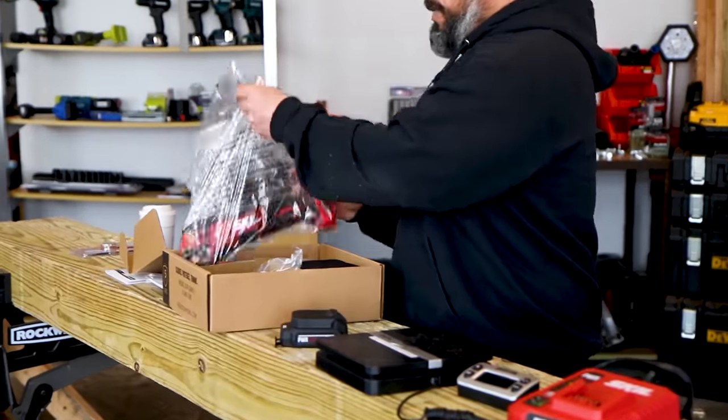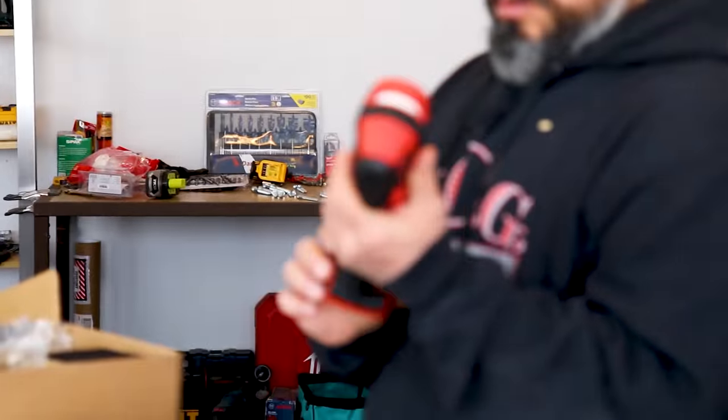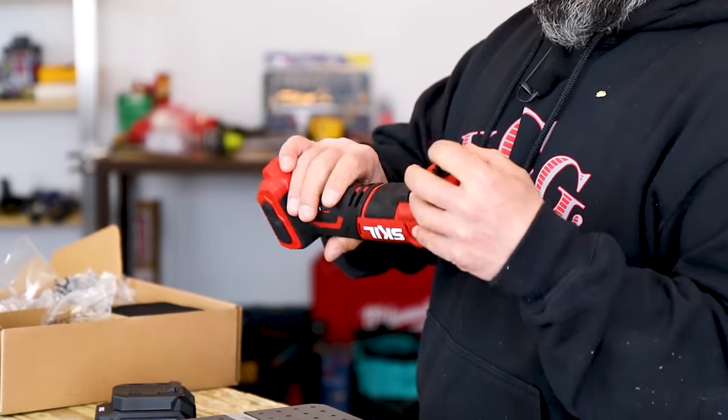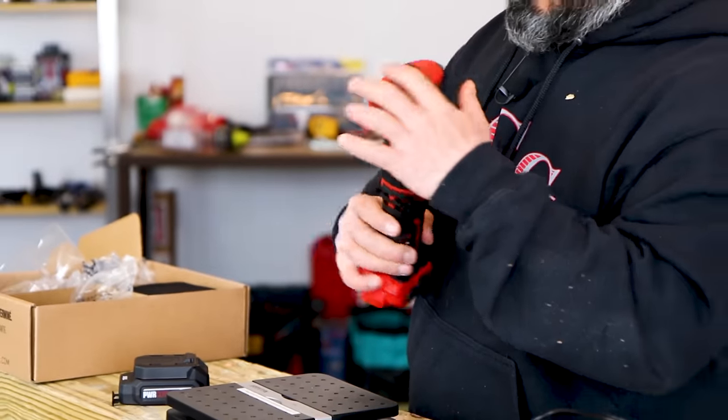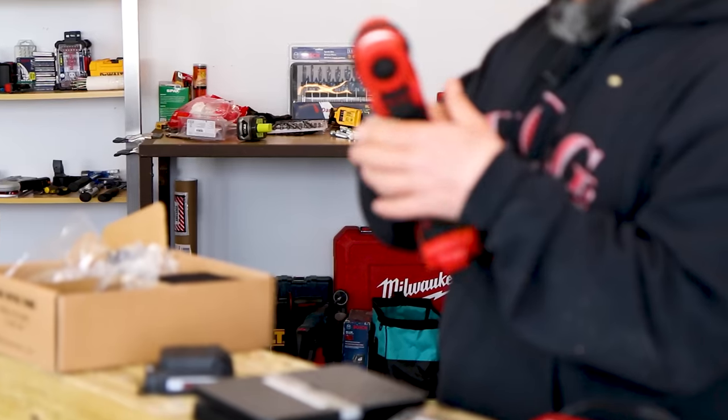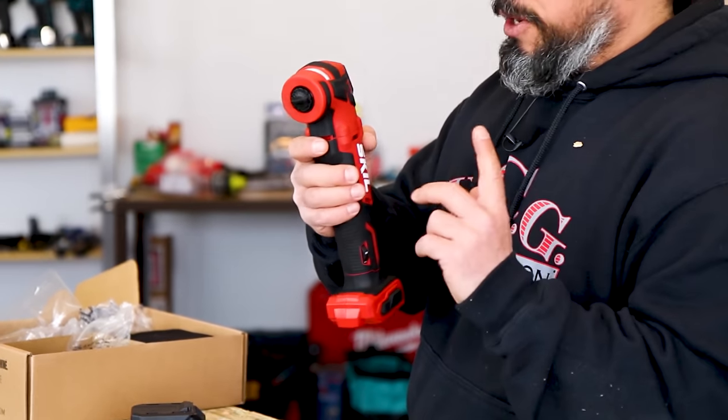Next out of the bag, we have the oscillating tool. Now, I will tell you this. It really does have awesome blade change. It also has this awesome halo light. And this tool is unbelievably vibration free.